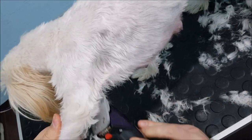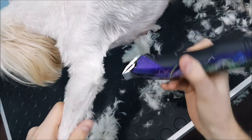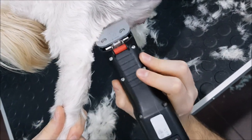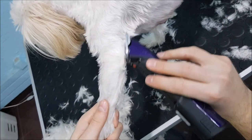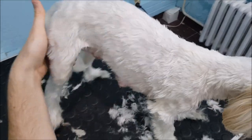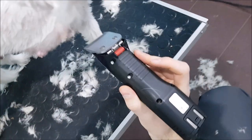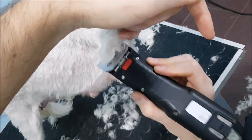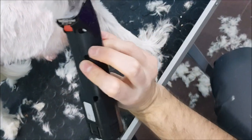Okay, let's just do the armpit. Next one. This is a 10 blade, guys. And it is probably my favorite blade because it cuts short, not too short. It's much safer than the 7 and 8 blade. And I just love it.